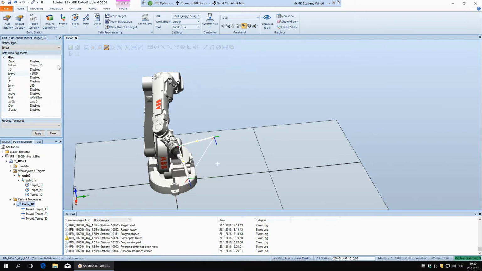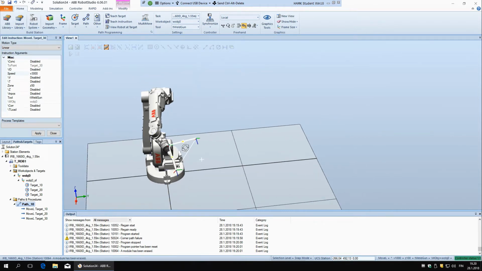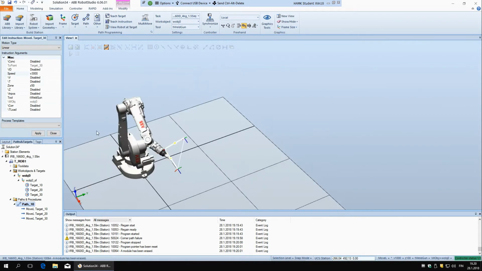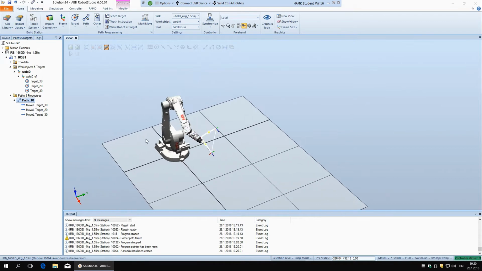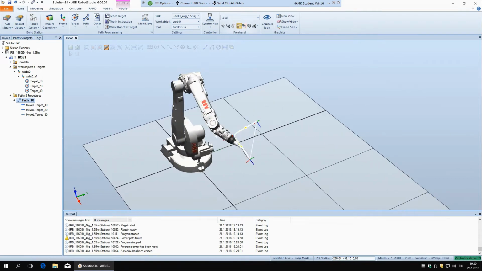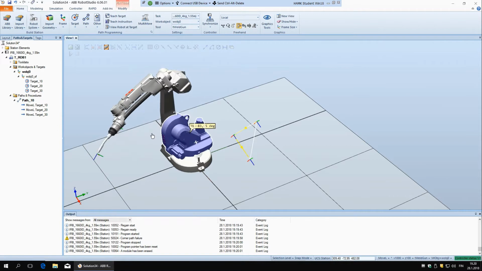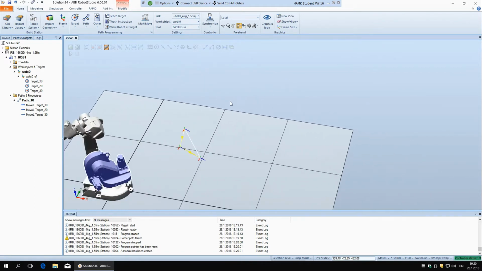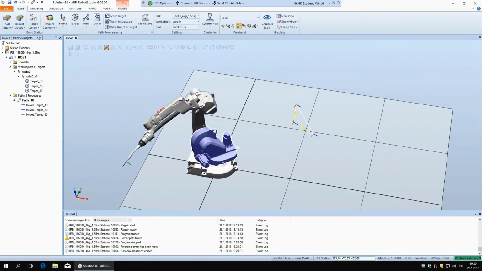And one more thing that is important here is motion type. So we have joint and linear, and to demonstrate to you what this does, I'm going to create a new path. So I'll move the robot here and I'll try to put it in a little bit more basic position.